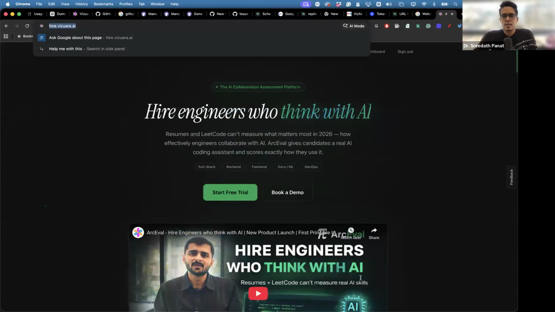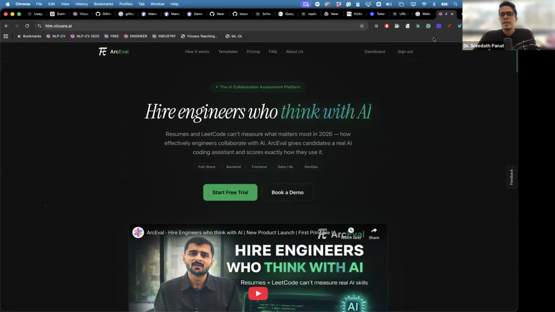So just try this platform once. It's a platform which now some companies have started using after purchasing from us to test when they are making a hire. So here we have built an agent who will evaluate how good you are at prompting and building using AI. So there is Claude Code inbuilt into Amazon AWS, and then this platform will give you temporary access to that as a candidate or as a hiring manager, and you can use it. So just try this out. Basically, your AI skills will be truly put to test.